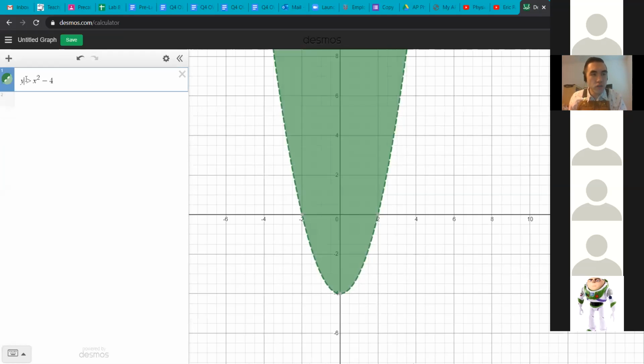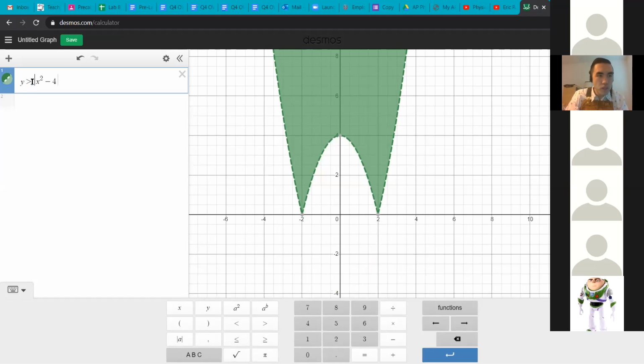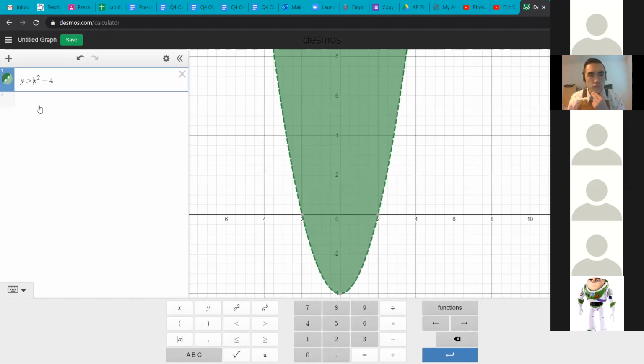I actually don't even know in Desmos how to do greater than or equal. Oh, okay, it's down here in the keyboard. You'd have to open up the keyboard just because there's not a standard key on your keyboard for greater than or equal to. And when we do it in coding languages, you actually do a greater than with, let me see if it works here. Nope, it doesn't. It does an absolute value. Anyway, in coding languages, there are shortcuts for greater than or equal to and less than or equal to.